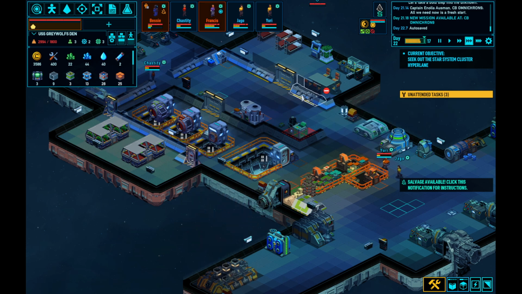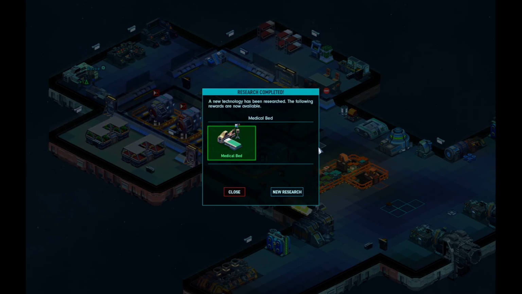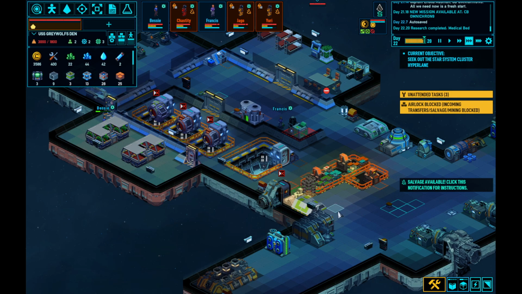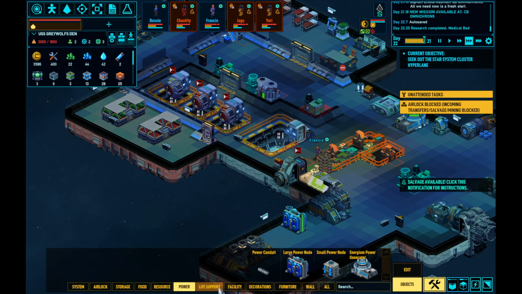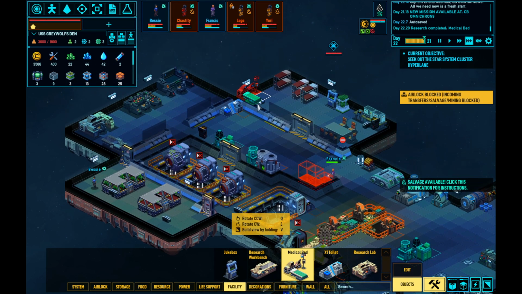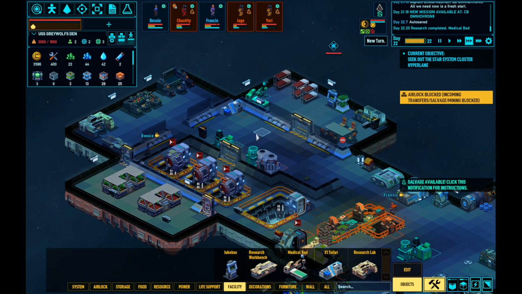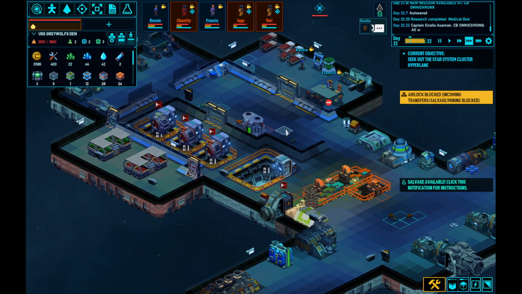Zago's doing water collecting. Yuri's running around moving supplies. Let's see, Betsy is back on board. She's doing some research. It looks like she ran right up to that area, and there's the finish of that research. We already know that the next one is the hyperdrive engine, so there's no sense in checking that out at the moment because we know what's coming up. Let's get our medical bed in place, so if we have anyone injured or hurt, they can definitely be taken care of as soon as possible.